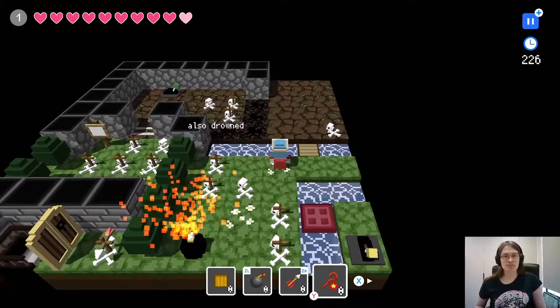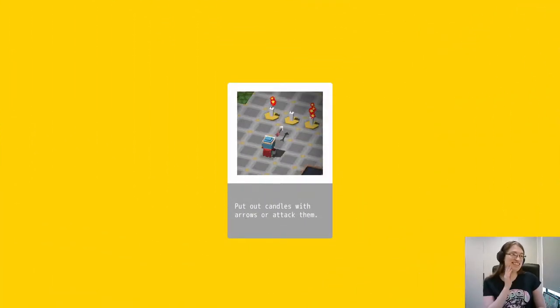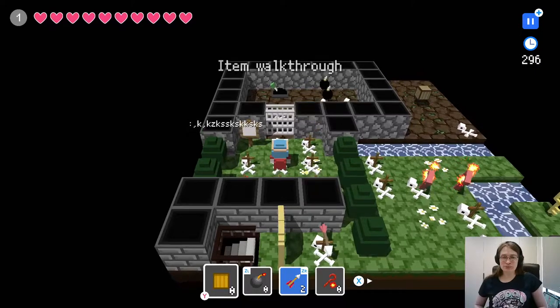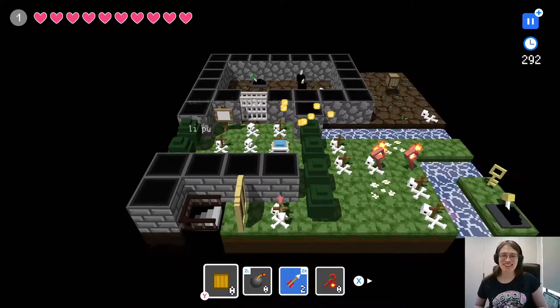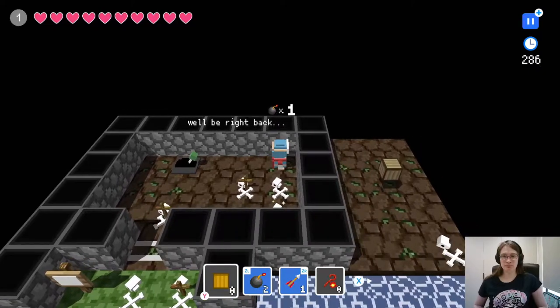Let's see if I can use a bomb instead. I cannot. Oh no! Retry. Yes. I think I've made a mistake. Wait, did one of them say eat the rich? Eat the rich, get money. Very good. Okay, then I get the bombs.